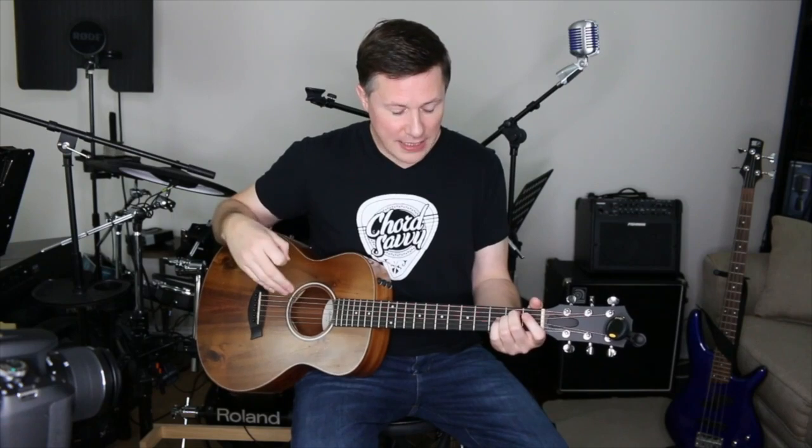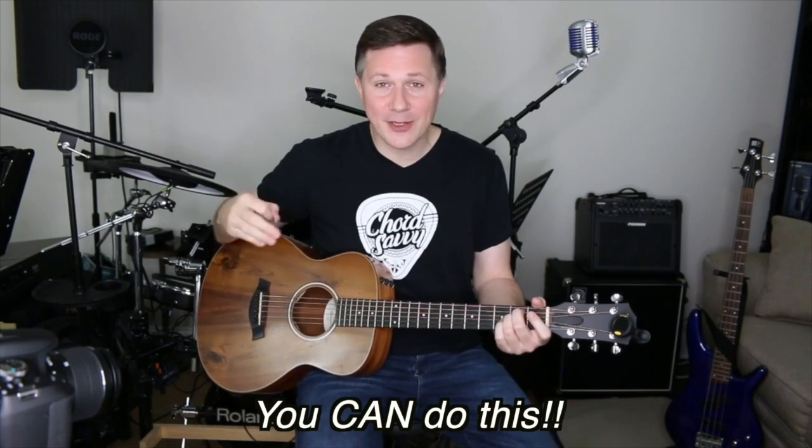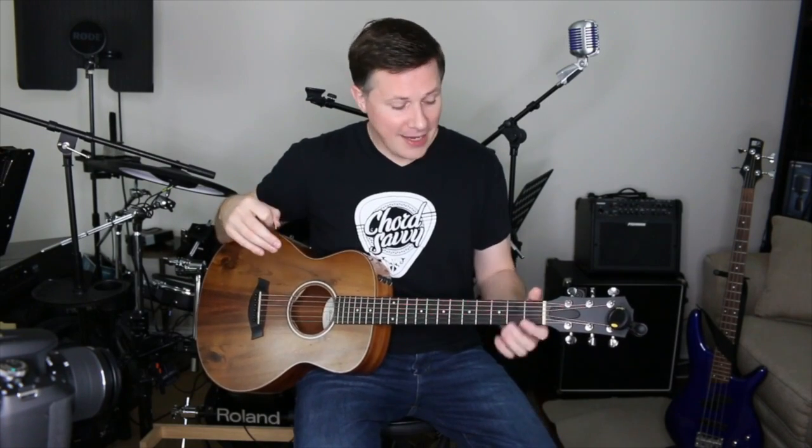Playing guitar starts with mindset. Before we actually play this, you have to commit to yourself that you're going to stick with it. And if you do, some amazing things are going to happen for you on the guitar. Your fingertips are going to get sore, your arms are going to get sore, you're going to get frustrated because things aren't going to work, and you've got to walk away and come back. That's all normal, and that means you're actually making progress. So it starts with mindset, and it starts here before you get to the fretboard.